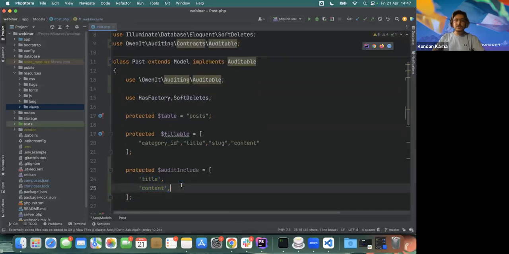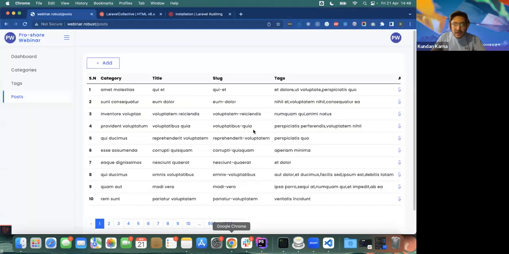You can also tell the package to only track the changes in certain columns. So you don't haphazardly add all the records into your system, or audit all the content of your columns and expand the database largely. You can just tell the package to include this column in the record and use it that way. And that is for the auditable.